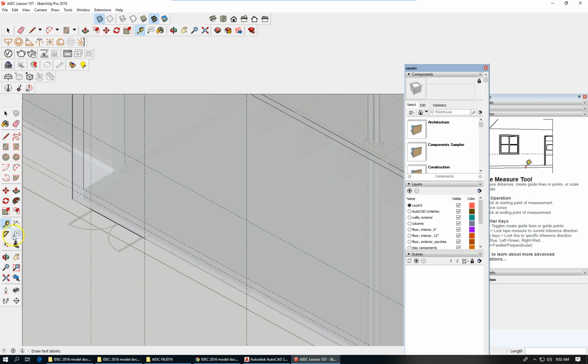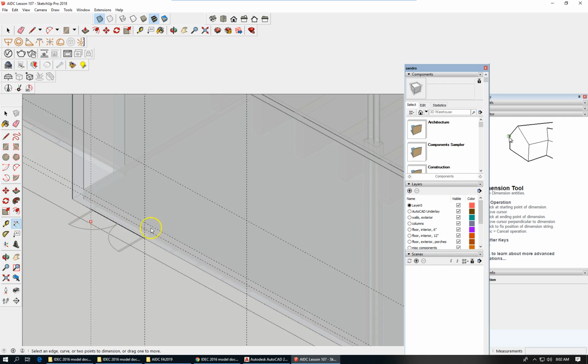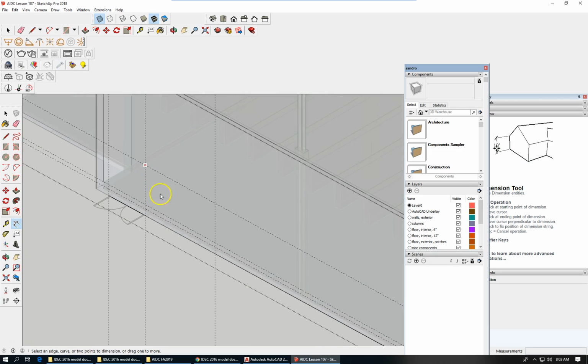So if I were to put in a dimension, I'm not going to leave the dimensions there, but I measure from the top of floor to the door head height. That's 6'8". I'm not talking about the frame now. And from the sill of the window to the top of the window is 6 feet.